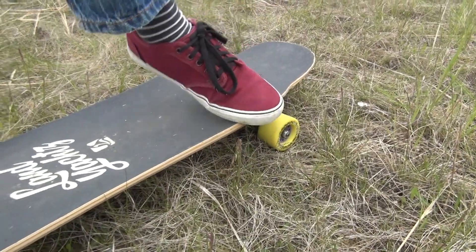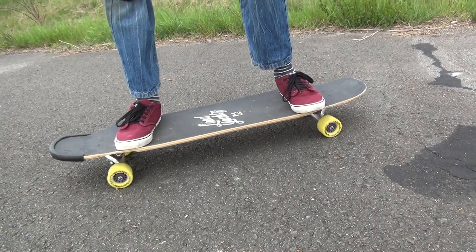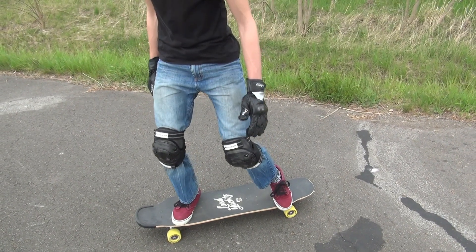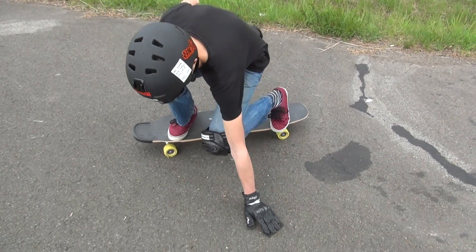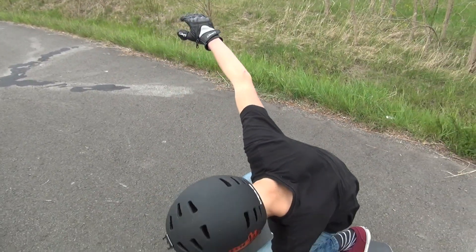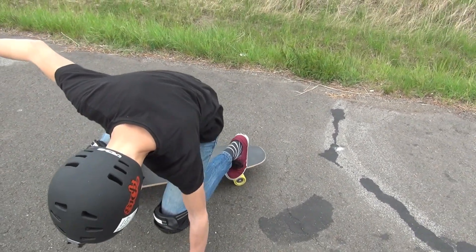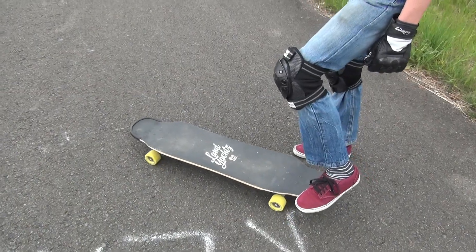The board with the back foot. Now the procedure of the trick: if you think you have enough speed, you go down with your body and set your left arm on the ground and the other arm goes straight to the air. Then you push out with your back foot — it's important to slide over 90 degrees.